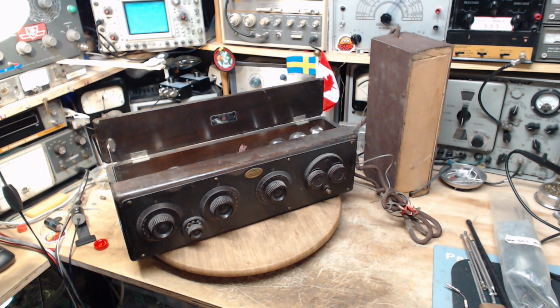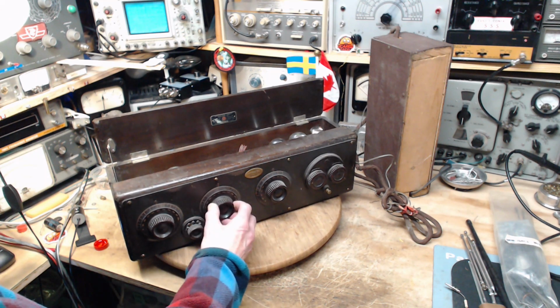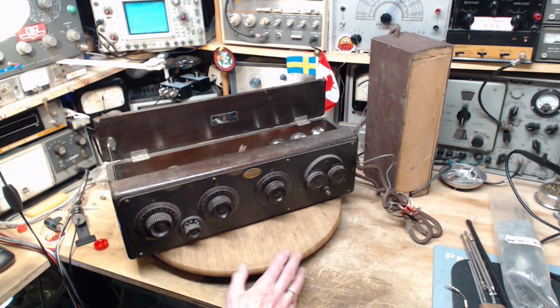So this is called a TRF radio, tuned radio frequency radio. This predates the modern superheterodyne sets. I call them modern, but I guess they're not terribly modern anymore. But just a few years after these were being produced, a different technique was developed and then utilized in radios from then on. The new technique resulted in fewer dials to tune. To tune this radio, you have to tune these 3 dials, and you have to tune them correctly for the signal to go all the way through the radio and come out the speaker. And there is no speaker here.